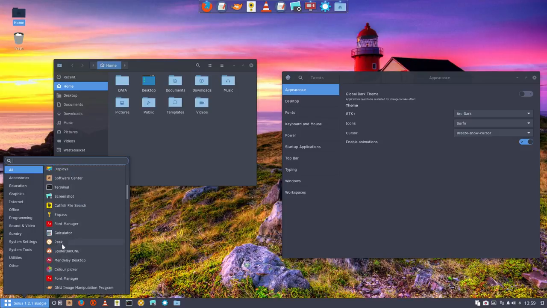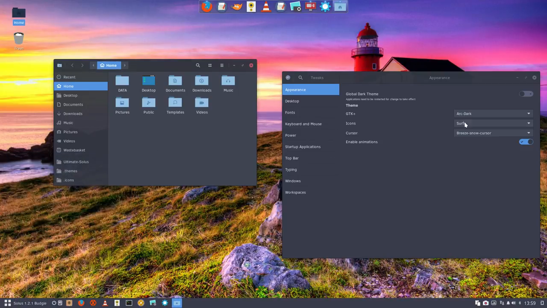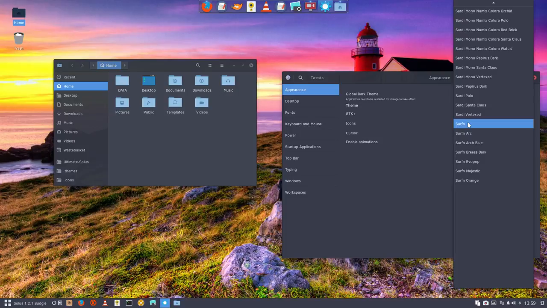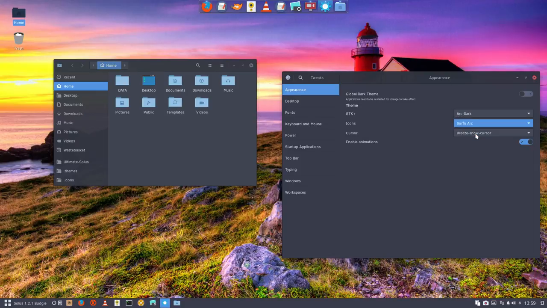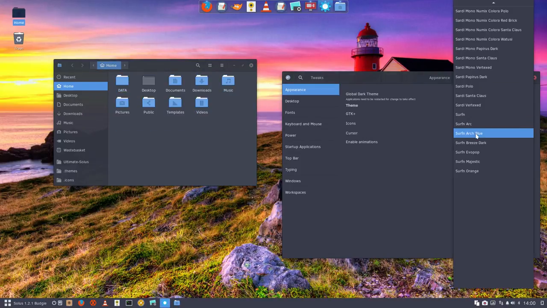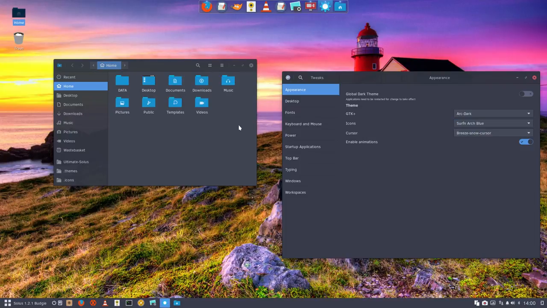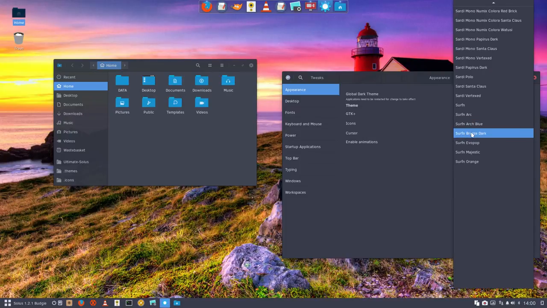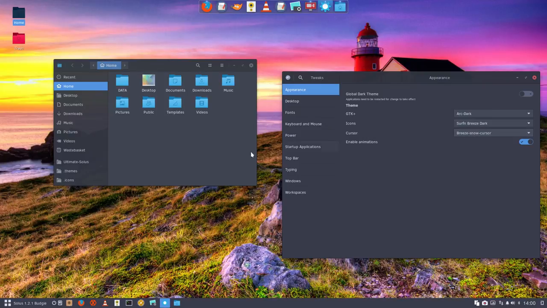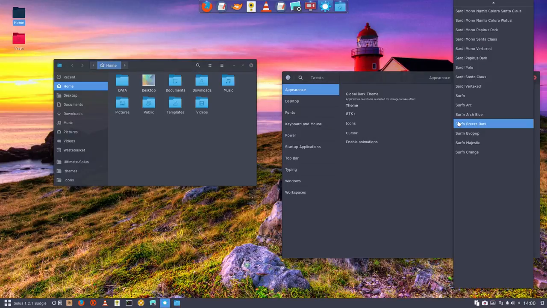In the meantime, a visual eye to see what icons are not for me. And then the rest depends again on the Surfn icons. So Surfn is the core, with all the applications and the actions and all the folders, and Arc is just the folders. The folders come from the GitHub from Horst3180. Arch Blue is another variant of a folder. Breeze, you know where Breeze comes from, Plasma or KDE.